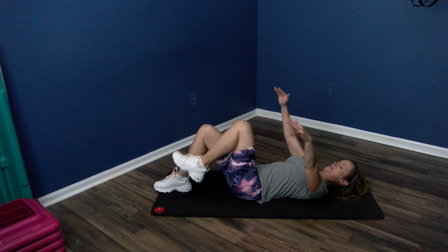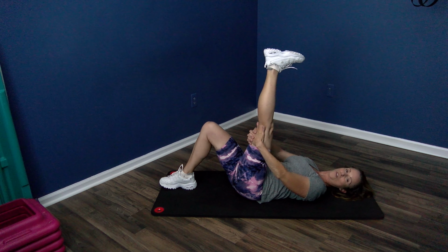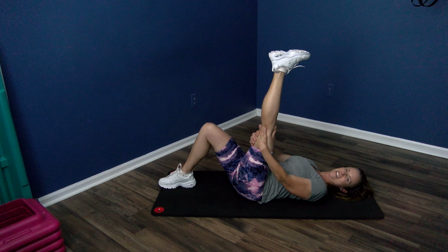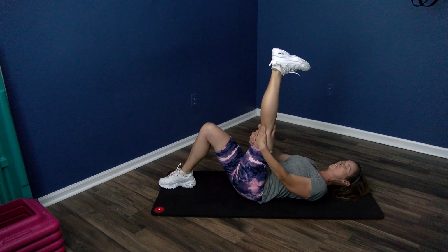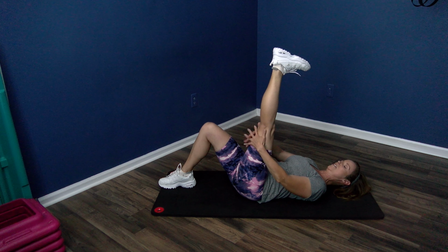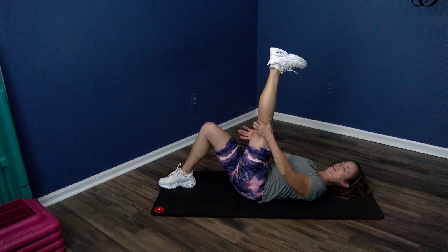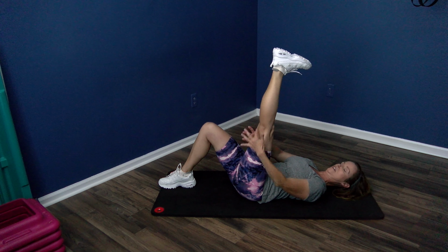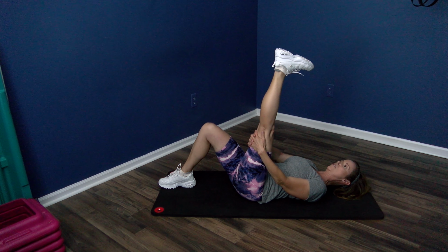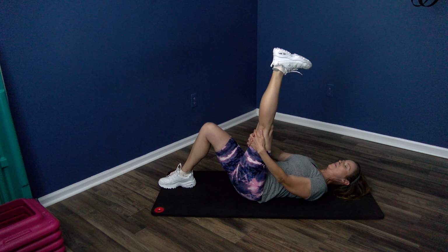Now pull one knee in, and now what we're going to do is start to straighten that leg a little more. So notice I wove my fingers together, and I'm pulling that thigh back a little bit more. You might feel this now, just a bit more. Let's have the toes pull back into your shin a little bit more, and that gets you a little more down into that deeper portion. The hamstring kind of goes below the knee. You've got a portion that goes below that knee, also towards the calf, so you're going to feel that more as well. Take a nice big inhale, and then blow it out.